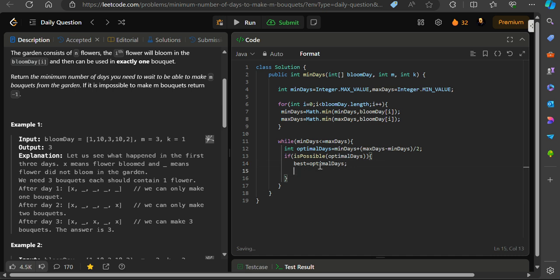Now, once it is done, I will always try to make sure of the minimum that we can reach. For example, we found, let's say the optimal days is 5, right? Now, for 5 days, we can obviously arrange all the buckets, right? Now it is my duty to find whether there is any day lesser than this day 5 available. So what to do? I will keep decrementing my high, right?